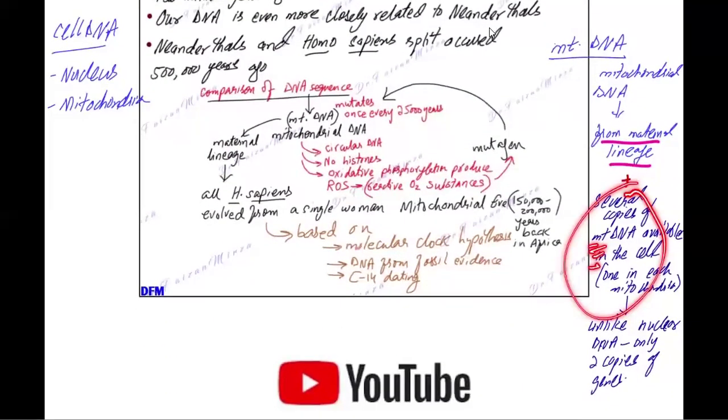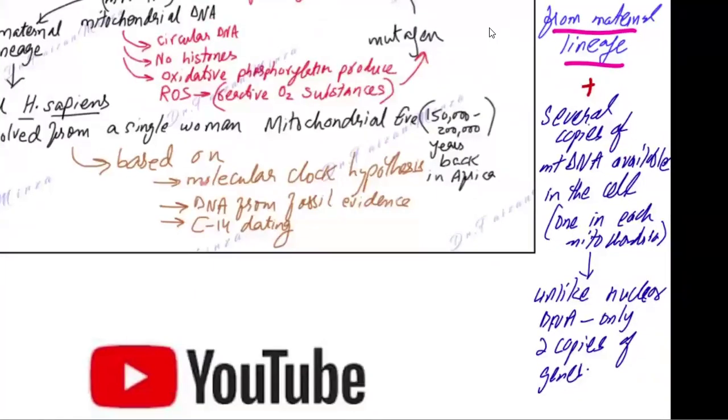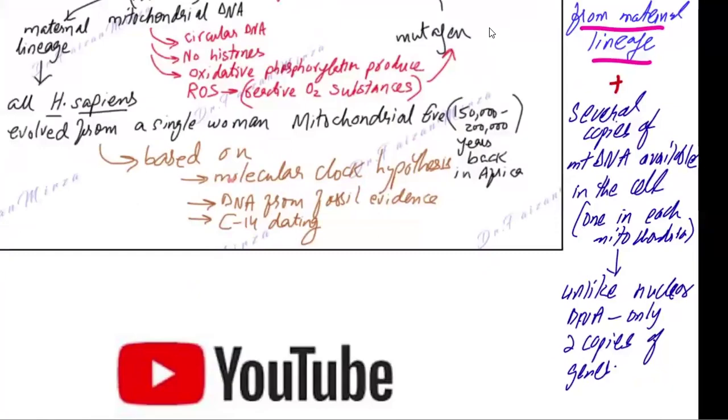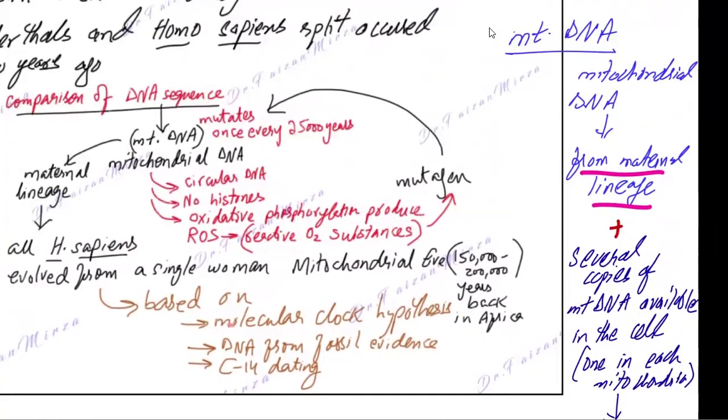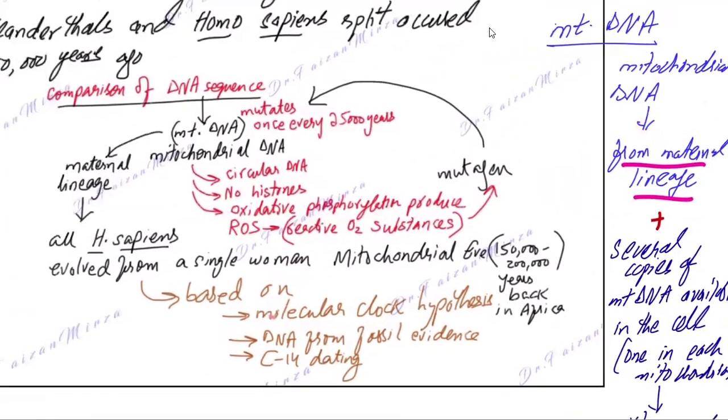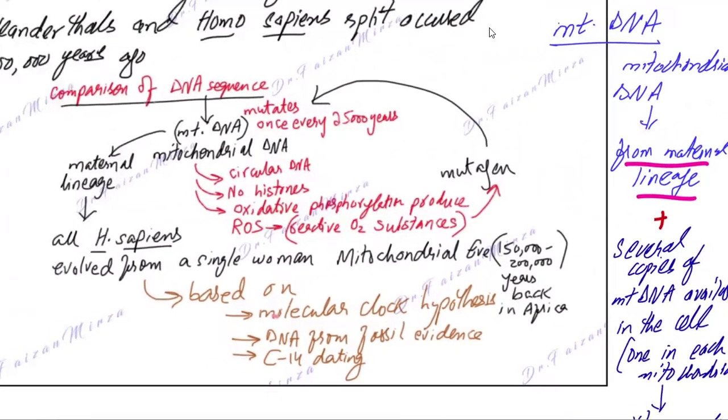Every mitochondria will have at least one circular DNA, and the more mitochondria there are, the more circular DNA will be present. All will have the same genes, so extracting those genes is very easy. There is also a smaller number of genes in mitochondria, which can easily be studied. The mitochondrial DNA comes from the maternal lineage only, so this can be traced back to mothers, and the mothers of the mothers, and so on.